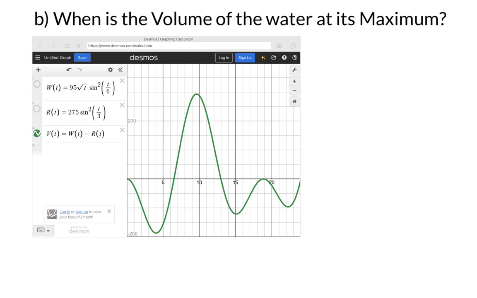Since this function that we have is a rate of change function, it is a first derivative function. So we can, in essence, use a first derivative test in order to find out when this volume is going to be a maximum. In order for it to be a maximum, we need to see the volume function change from increasing to decreasing, which means that the derivative of our volume function, v prime of t, we want to see change from positive to negative.